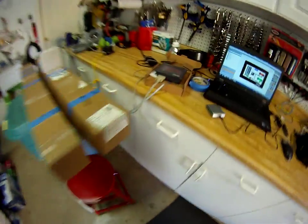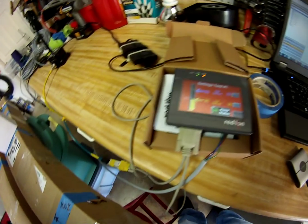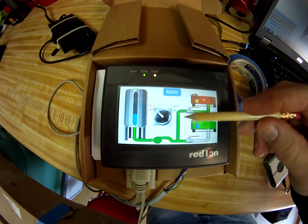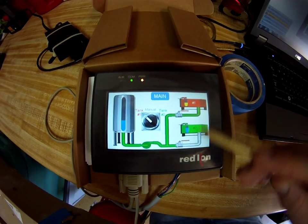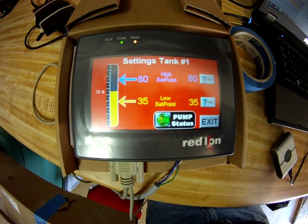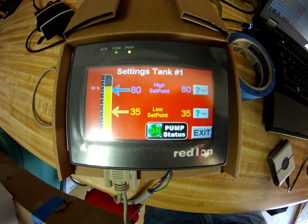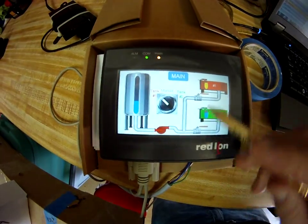Back at our screen we would expect the tank to start filling up. As it fills up you'll see the level rise. If I go back to the main, notice the piping is green, the pump is in the on position and flow is going through. We don't have feedback from these valves, so we're showing the operator which tank should be filling. As I move the level up and exceed the 80 percentile, the pump shuts off — pump status is now off. The LED on the relay is off as well.